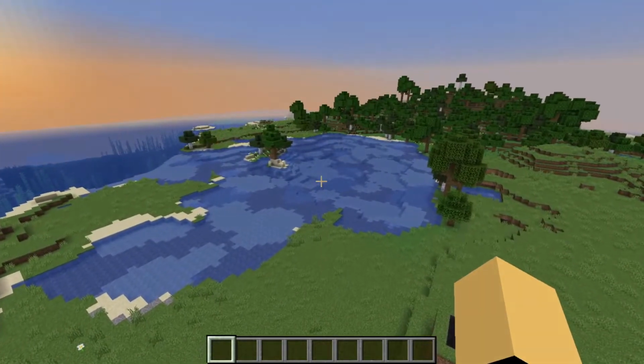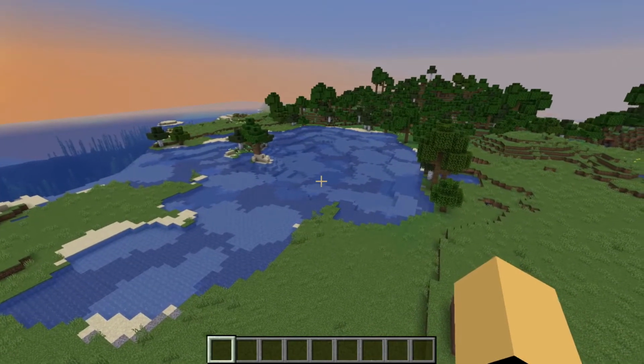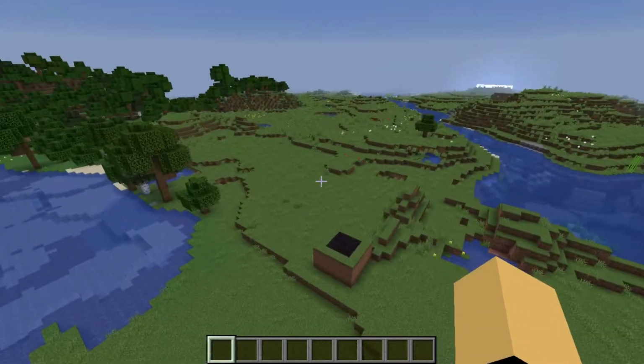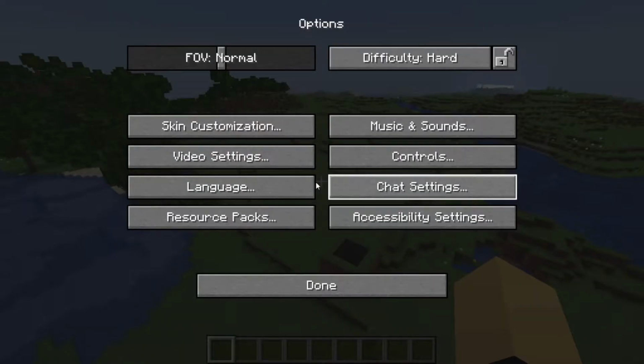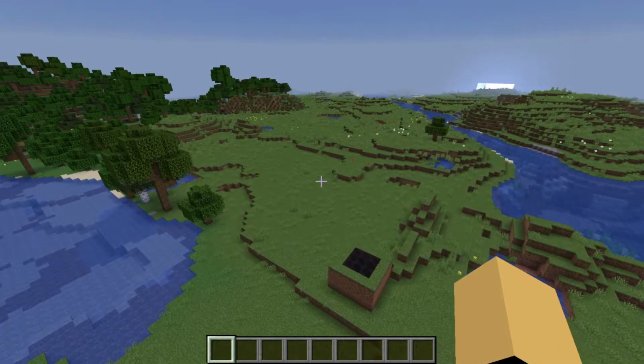Buttons that change value, like difficulty, can now be controlled with the mouse wheel. Okay, so I'm assuming that's in the options here. Oh yeah, so now I'm scrolling through. That's cool, that's cool.